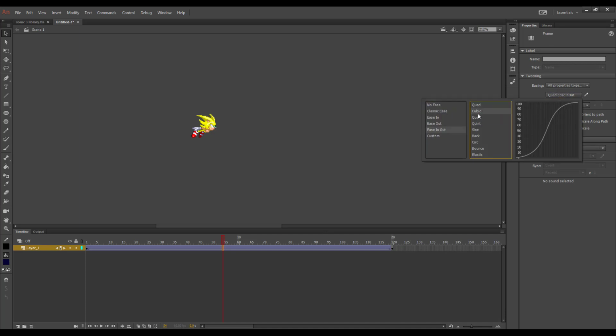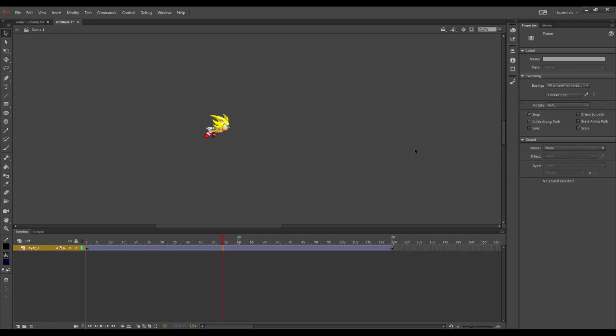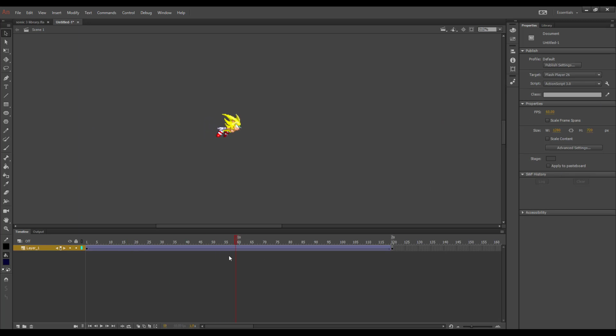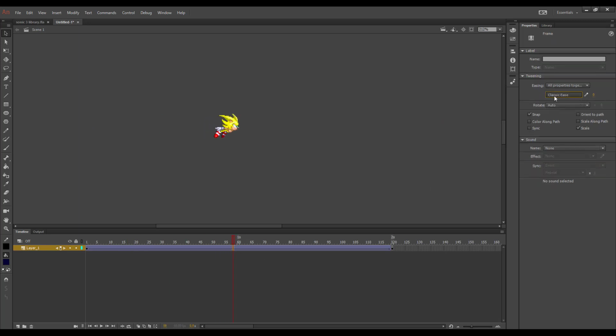There's many different things you can do with this. There's different settings that Flash gives you to do these. A lot of these I really wouldn't recommend, like bounce and elastic in the presets. Classic easing is definitely a good shout, especially if you're on an older version of Flash, because all these other settings don't exist and all there is is classic easing. And for those people, I'm just going to quickly go through how to do ease in and out.